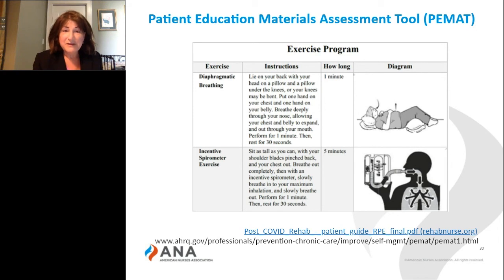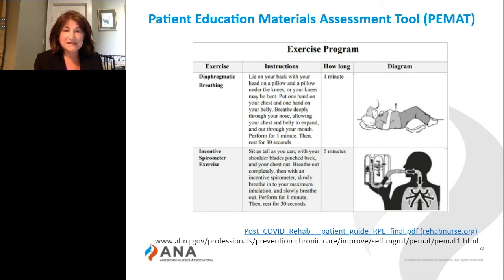And I'm going to go through the checklist with you on this item, okay? So the first one is the material breaks or chunks information into short sections. I would say yes, that they have these clearly outlined. Each activity is in its short section. The material sections have informative headers.